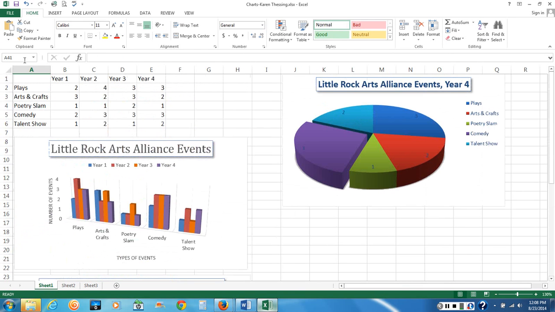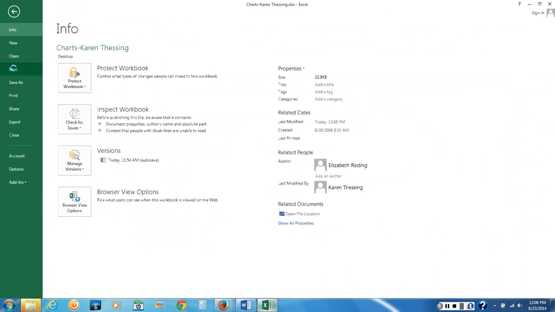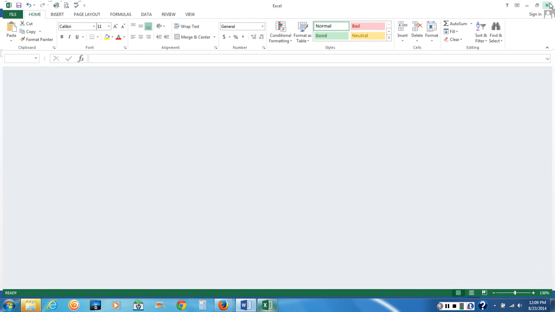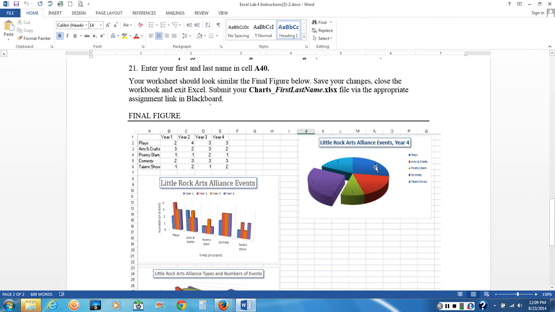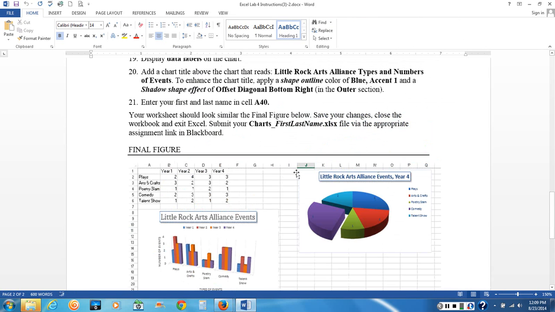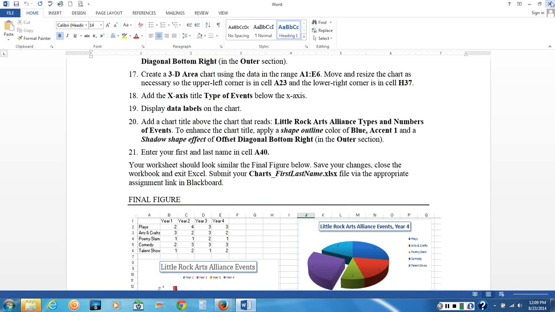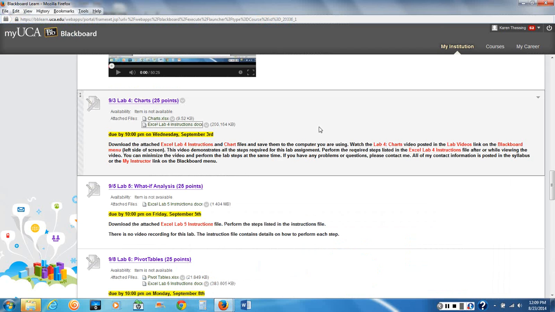Save your file, so whichever method, quick access toolbar up here, save it, or click File, Save, either method. But make sure after you save it, you close it. I wouldn't try to submit the file if it's still open. Sometimes I have trouble getting files, and the students haven't when they have this file open. So close it. And it should be very similar to this that appears here. So check your file against this. Go ahead and close it, and we're going to submit it through the assignment link.